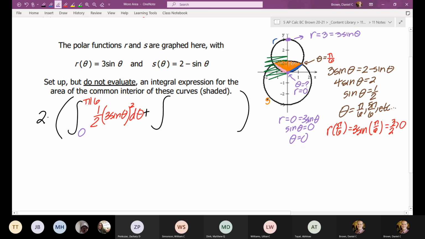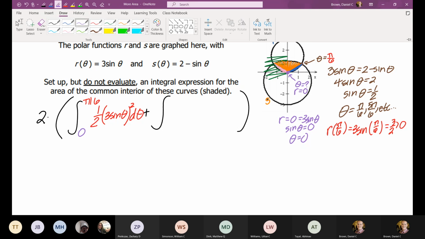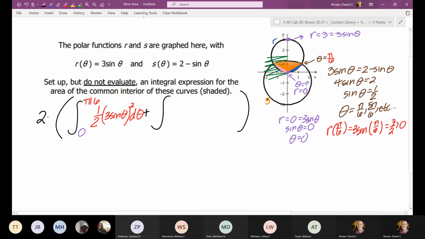Okay. So I said guessing; I probably should have found a better word for that. What I don't want you to have to do is solve a bunch of equations each time, when you can visually look and just figure out if something works out. So, finishing up this problem, the next part is that orange region. It looks like it should start at pi over 6, because that's where we ended the last one, and it's going to be this region touching this part of the graph. You could plug it in real fast.